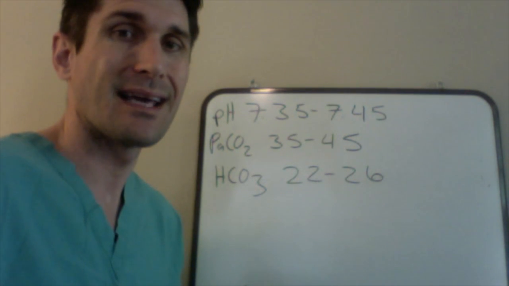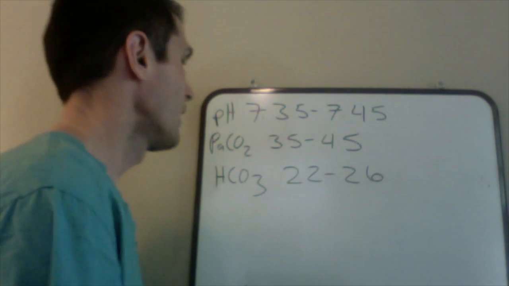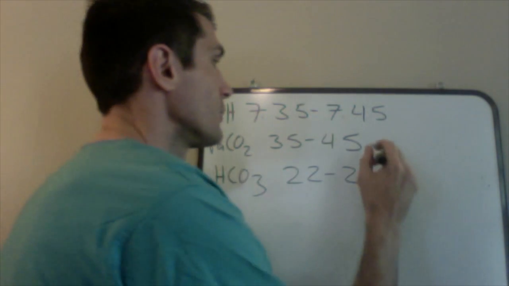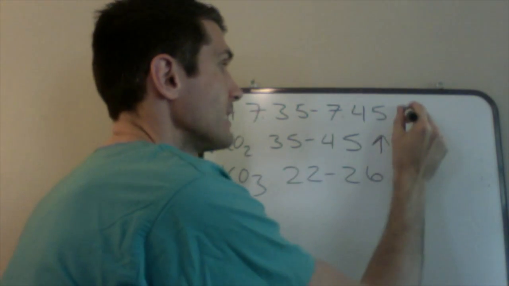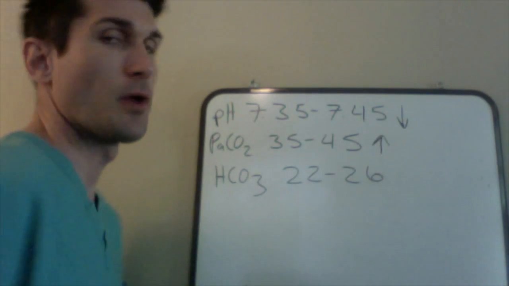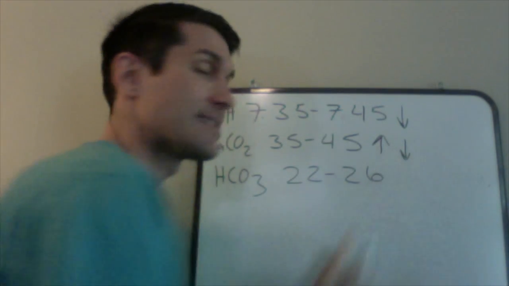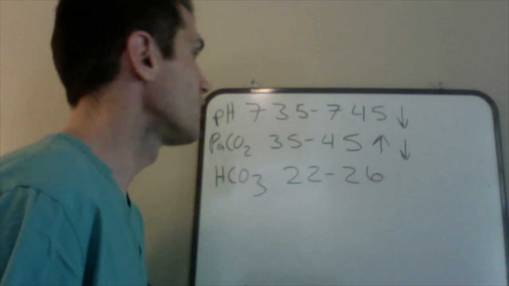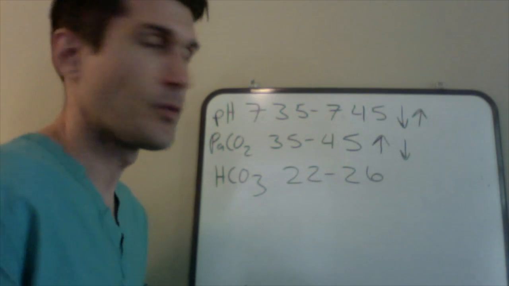So I'm going to use those two terms interchangeably: basic, alkalotic, acid, acidotic. Real quick, we're going to talk about what happens when these parameters move around. When your acid goes up, obviously your pH is going to become more acidic, that's reflected by a decrease in pH below 7.35. Now when your PaCO2 decreases, that's less acid in the system, the reflection on the blood gas pH will be an increase, it's going to become more alkalotic or more basic. So that's an inverse relationship between the PaCO2 and the pH.